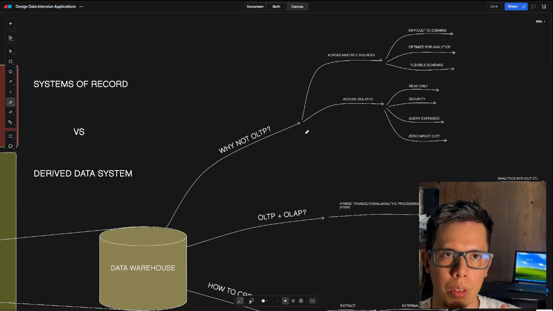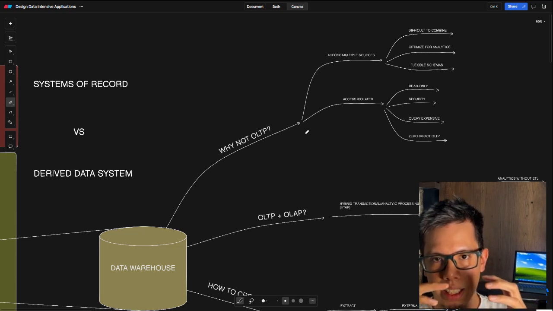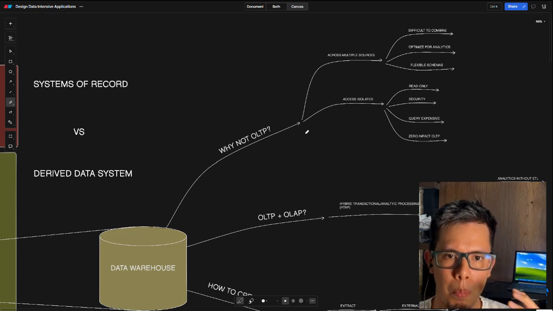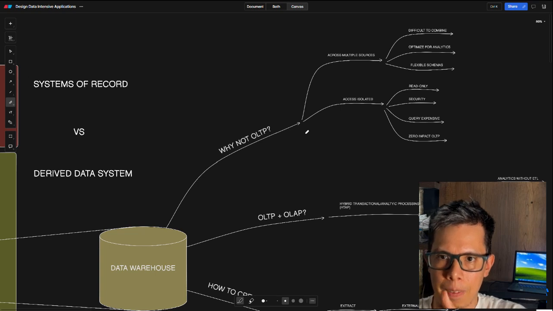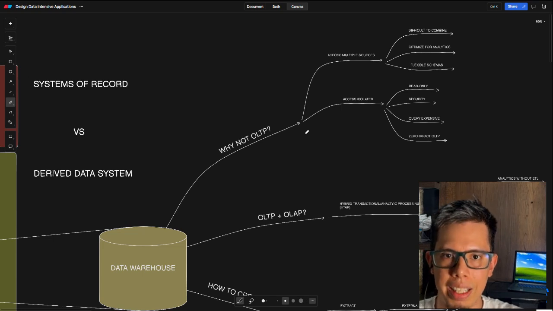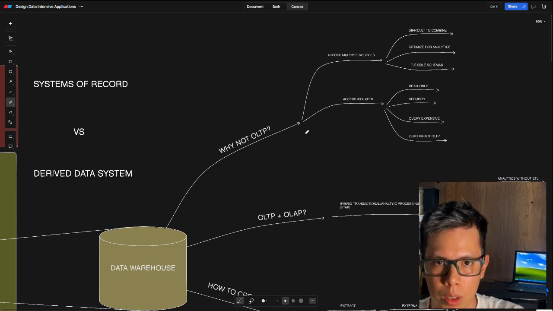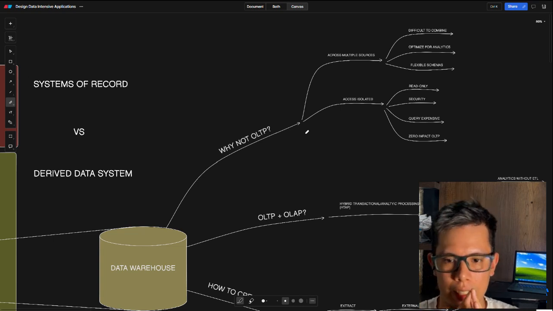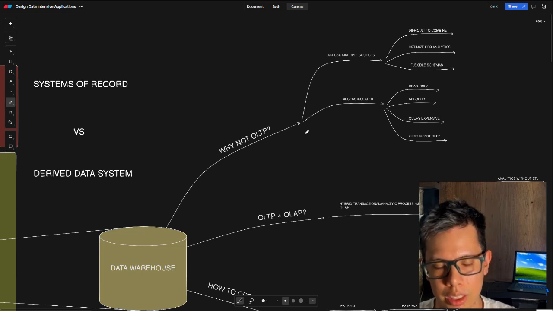So you don't want to store a single entity or single table that has a lot of data. You prefer to work with multiple tables that have an isolated purpose for a single page of your application. And the idea is to make it easier to write, manipulate or handle by the application. So that is the reason when you are working with OLTP, right?